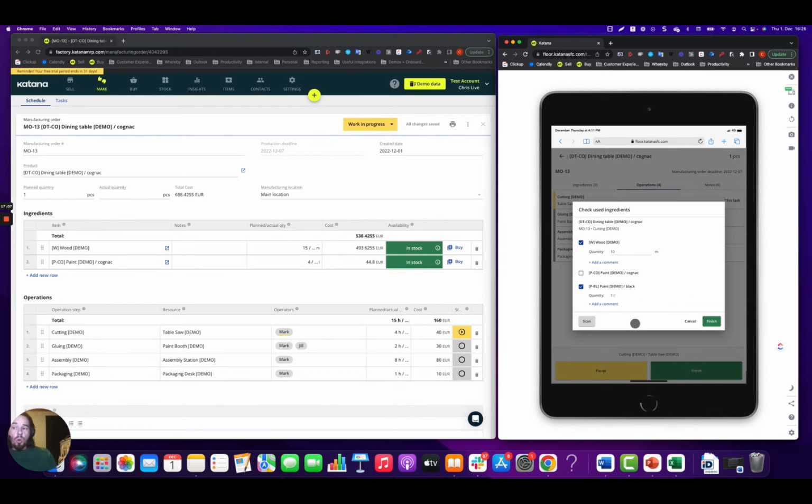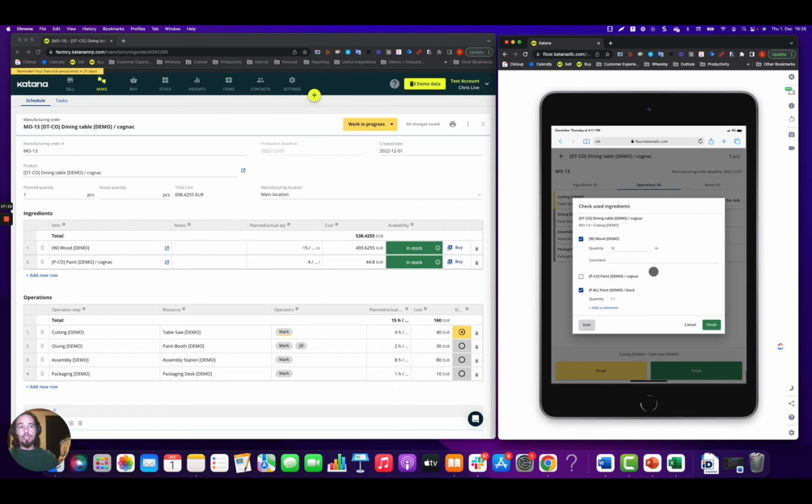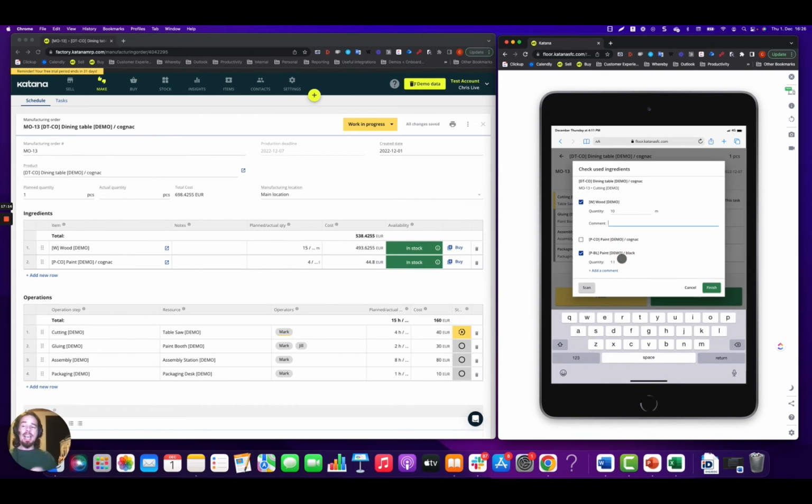Something that's really cool and worth mentioning here is the add a comment portion. You can actually add a comment with respect to anytime you might have made a mistake, or maybe there's something important that needs to be said about that operation for that manufacturing order. In this case, I could put, let's say, 20, even though over here the planned quantity is 15.